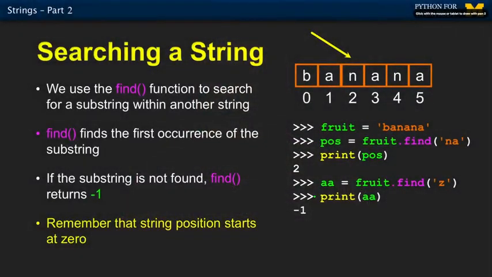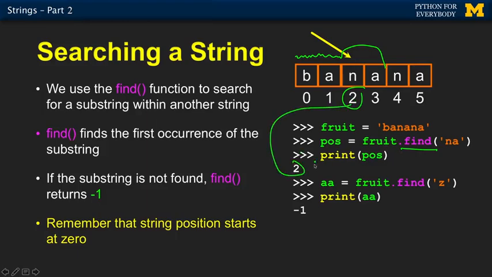One of the most common things that we do is use the find operator. And it's kind of like in, except that instead of returning true or false, it returns where it found it. So the in says, is the N A inside banana? Or find says, where inside the banana is N A? So we say fruit dot find. It's a method within strings. And we pass in N A. And then Python goes looking through here and says, oh, there's an N A right there, starting in position two. Now it doesn't say there's a bunch of them. Later we'll figure out how, if you really want to find a bunch of them, you use a thing called regular expressions, more foreshadowing. But you find the first one and it comes back with the number two. So the position is where the N A is positioned within the banana is position two. But that's actually the third letter, so don't forget that. If you look for something that's not there, no Z, you get back negative one. So that's our little indicator, our flag that basically says, did not find it. So that's the find operation.